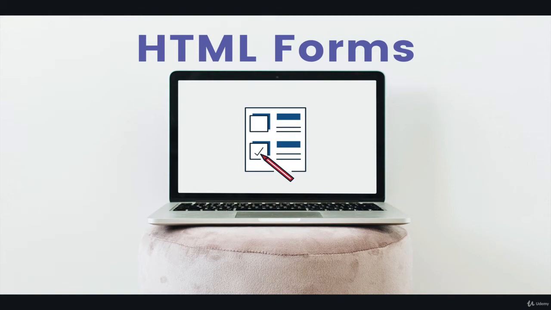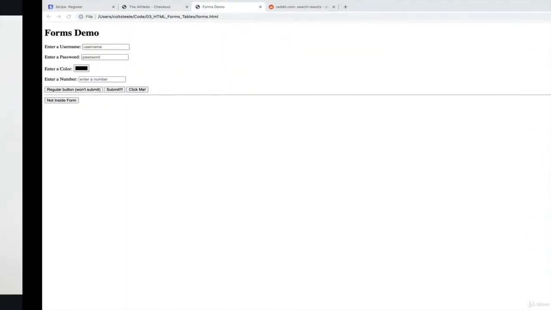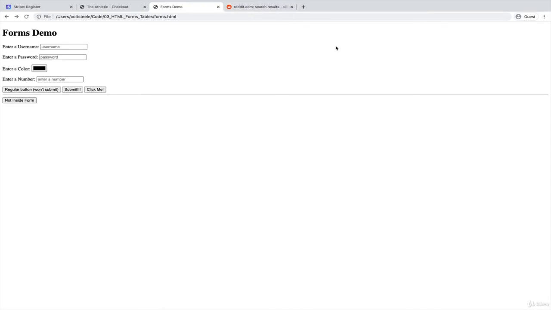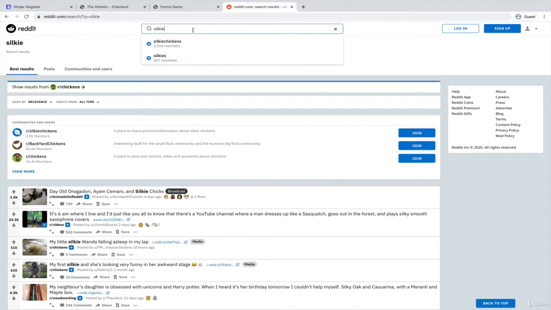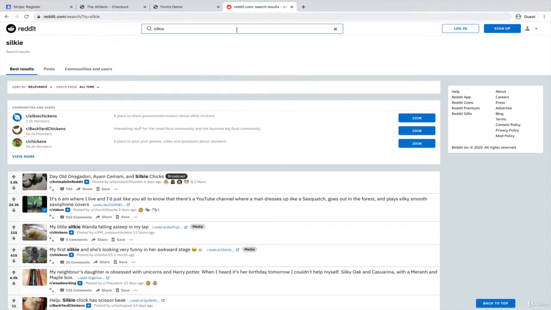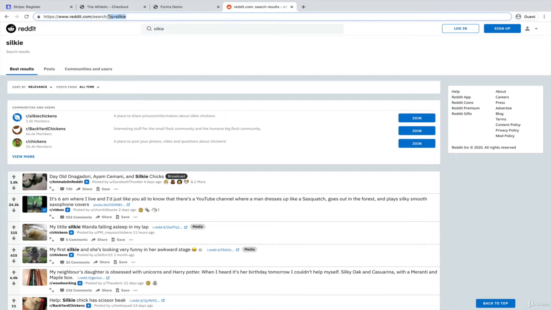Next up, a really important attribute for inputs called name. When we submit a form, like this search form where I've typed "Silky" for what I'm searching for, and I hit enter, we've already seen what happens. It submits the form. By the way, there's no button here, but we'll talk about how the submission works without that in a little bit. When I do submit it, it sends an HTTP request to the form action, which is /search, as we already discussed, and then it sends the data, and it says q equals Silky.